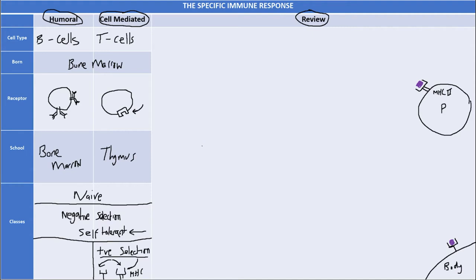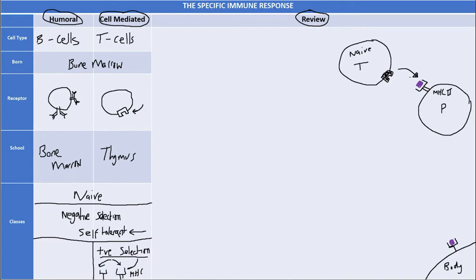And what's this got to do with this specific immune system, I hear you say? Because I've not talked about B or T cells. Well, let's have a look at our T cell. Here's a T cell, and it's naive. It's just come out of school. It's picked its receptor protein, or T cell receptor. I'll try and draw this as best as I can. I'm doing it with a mouse, and I'm not going to shade everything in, but there we go. There's its T cell receptor. Now, you'll notice that this naive T cell's receptor matches the MHC2 complex on the phagocyte.